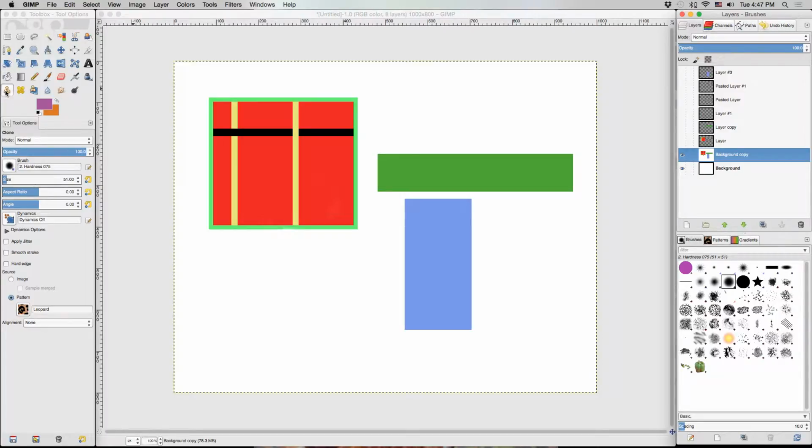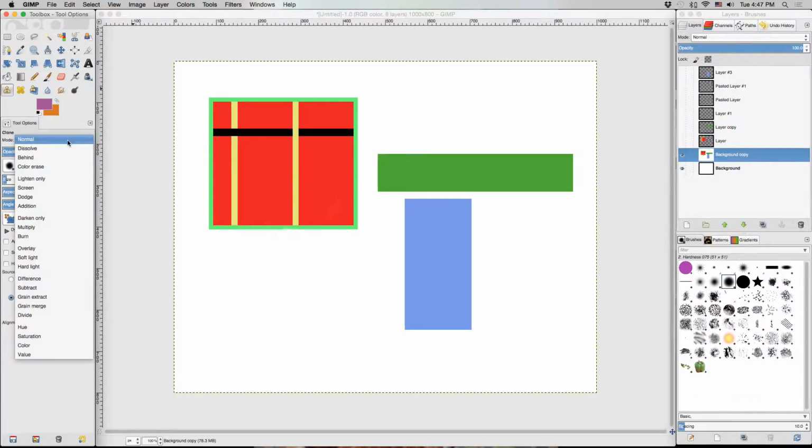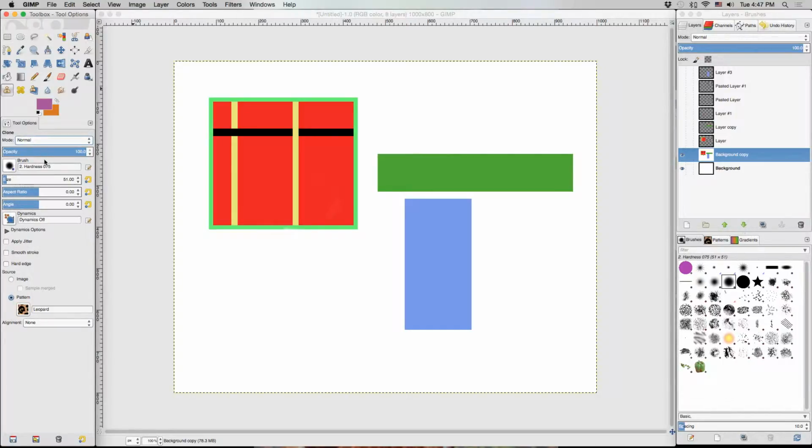Select the clone tool from the toolbox, and you'll come down and you'll see that the first few tool options are similar to all the paint tool options. We've got the blending mode, which tells GIMP how you want what you are painting into the image to interact with what is already there. By leaving it in normal, it just allows you to paint over everything without any sort of interaction taking place. We've got the opacity mode, which tells GIMP how transparent or opaque you want what you're painting on the canvas to be.